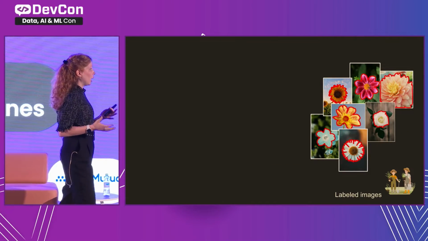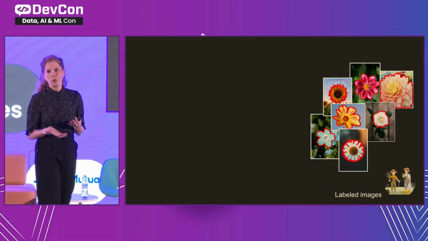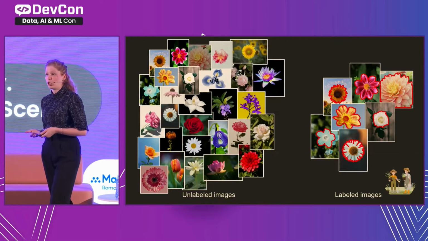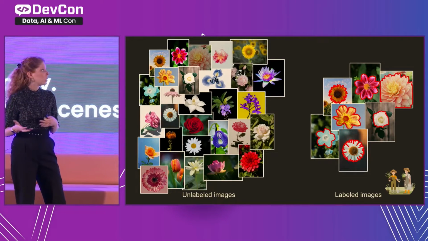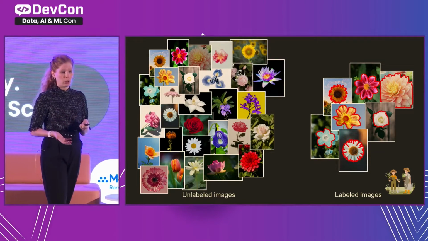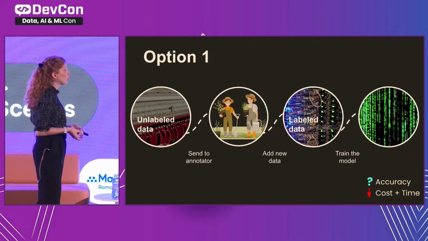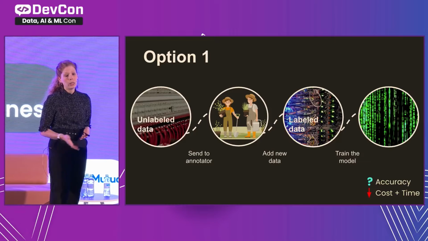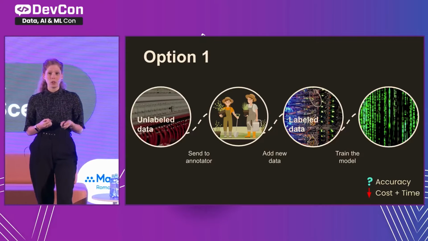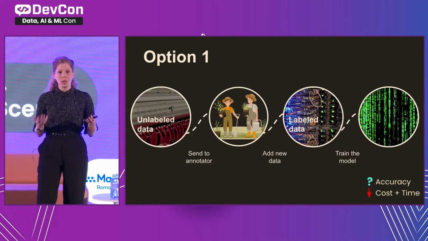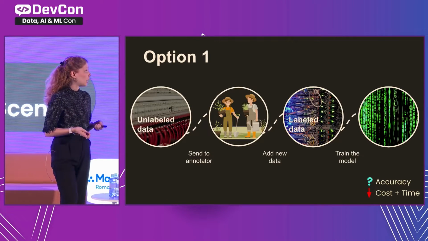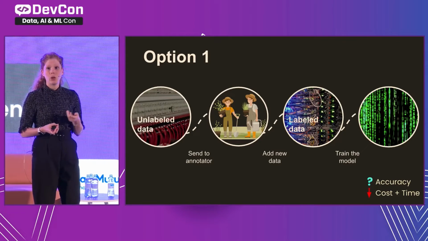We already have a labeled dataset that we used to train the first version of our models, and we have this big unlabeled dataset that we get from production every day. The question raised here is what we can do with this big unlabeled dataset and how we can sample it in order to improve our accuracy. The first and simplest option is random sampling. We can take this big unlabeled dataset, sample it randomly, send this subset to our annotators, get the labels, add it to our training set, and train again. It will indeed reduce the cost and the time of labeling, but this does not necessarily maximize the improvement in the accuracy of our models.